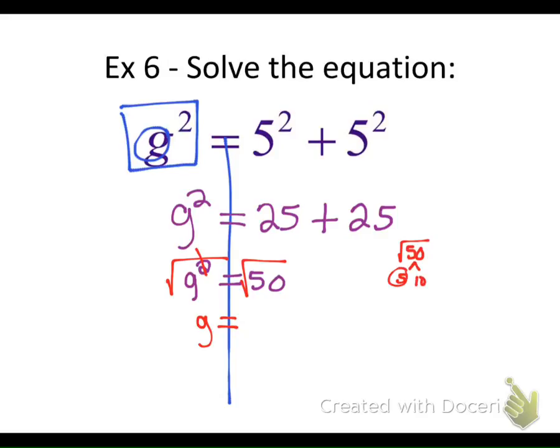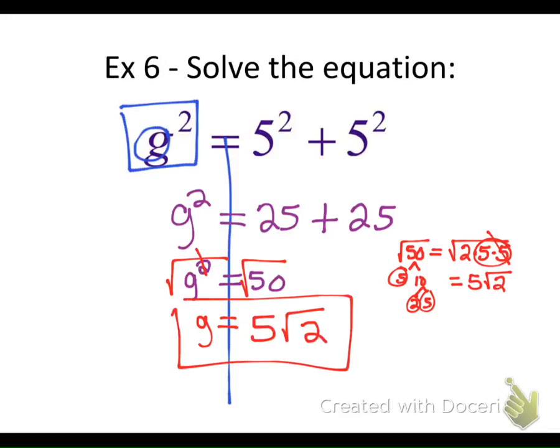Circle my 5 because it's prime. For my 10, 2 and 5. Circle them because they're prime. I'm going to come up to the right, put my square root sign, and then put my factors in order from least to greatest. So it's going to be 2 times 2 times 5. And then circle here and cross. What's my pair? That's going to cancel and the 5 comes out, square root of 2. There you go, 5 square root of 2. So G equals 5 square root 2. And that is it.